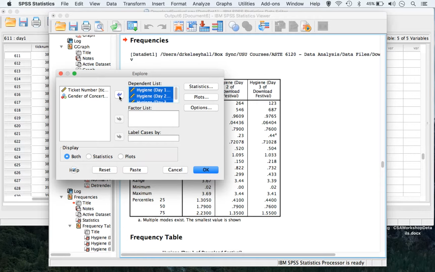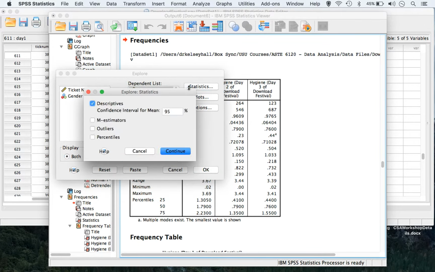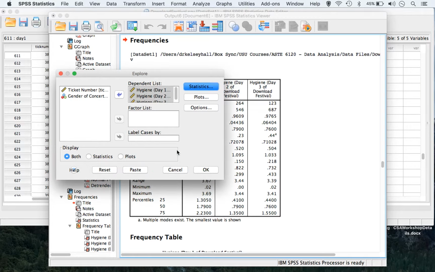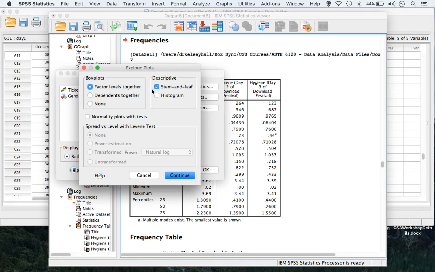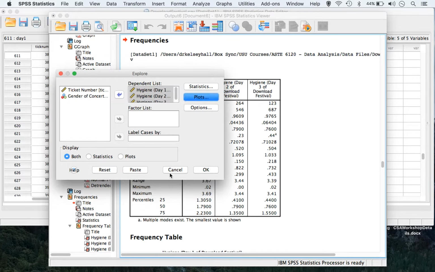Now I'm going to look at Statistics, and I'm just going to see that the descriptives box is checked and click Continue. For Plots, I'm going to click on this and see that it's just factor levels together for the box plots, and the descriptives will be stem-and-leaf, but I do have to check the normality plots with tests. Please make sure that is selected, then click Continue.